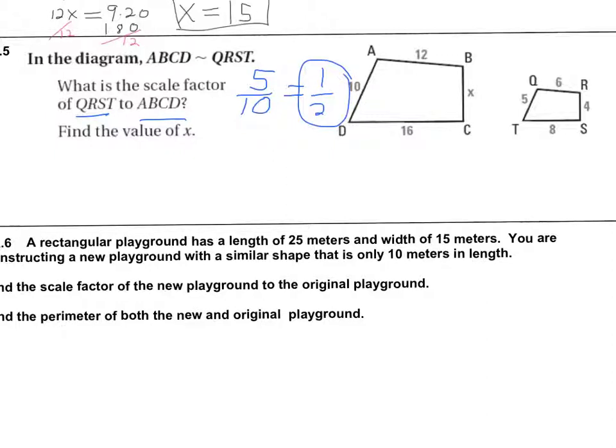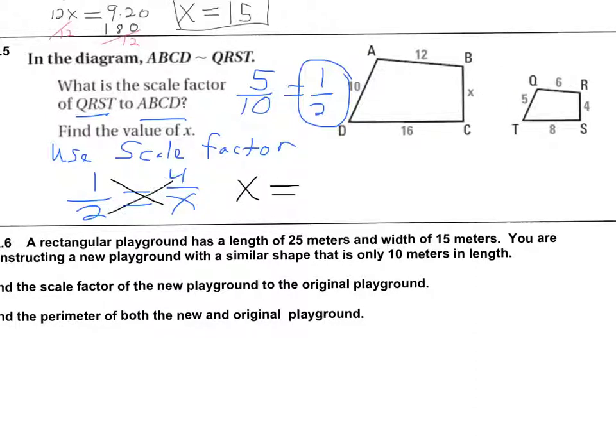So just a slight tweak on how to solve this to figure out x. Use the scale factor. I mean, if we have to find the scale factor anyway, let's put it to use. And so our scale factor is 1 to 2. And so that's the small quadrilateral to the big quadrilateral. So then 4 to x is going to go on this side. And we want to go in that order from the small one to the large one. And now let's just cross multiply and solve. So 1 times x is x. 2 times 4 is 8. And we get our answer.